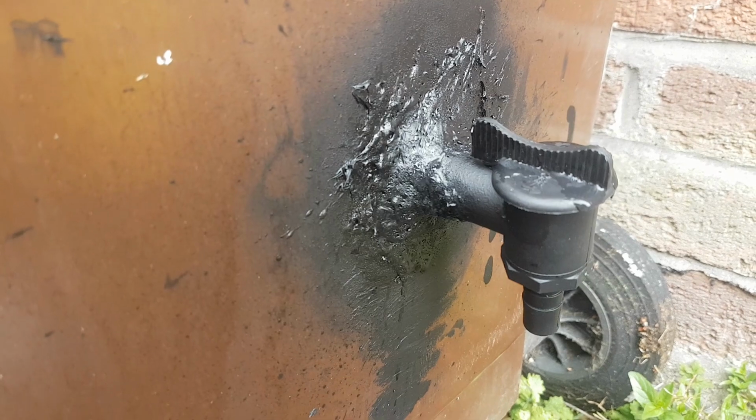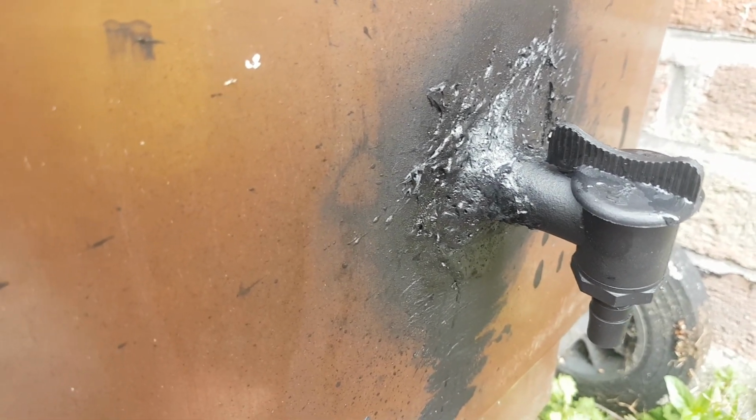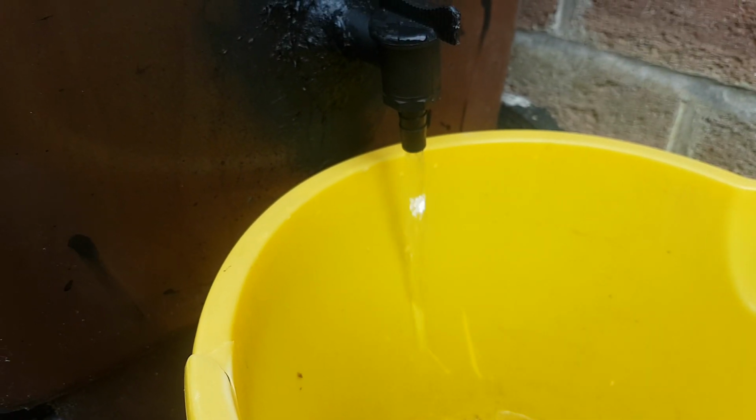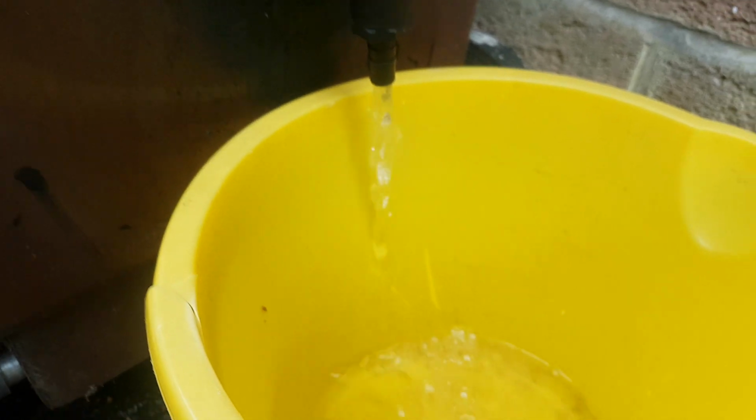Now it's a bit messy because I had to get some of this sealant stuff, and I got some cheap one from Poundland, but it worked okay. And then just turn the tap to turn it on, and this will collect rainwater, and then we can fill up buckets outside and use it for the garden.